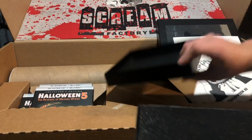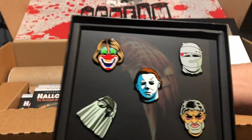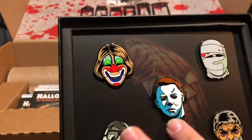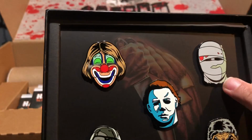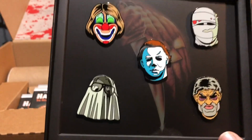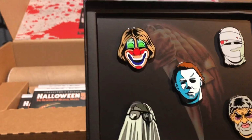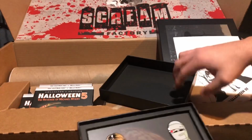All right, finally got this open. Now they get this up here. And there you guys go. So you have the ghost sheets, Michael Myers, this clown face, the original Michael Myers mask, and then this mummy looking pin, and this weird looking face over here. But yeah, this is pretty nice. And then in the background, you got the Halloween poster, which is cool. I'll probably just keep it like that, and I won't use them, but it is cool to have.